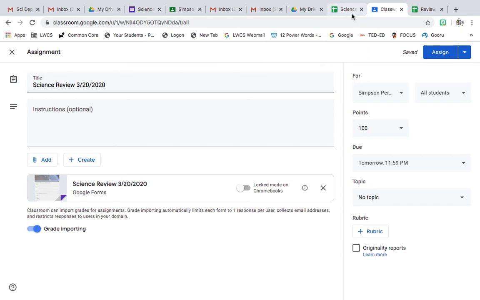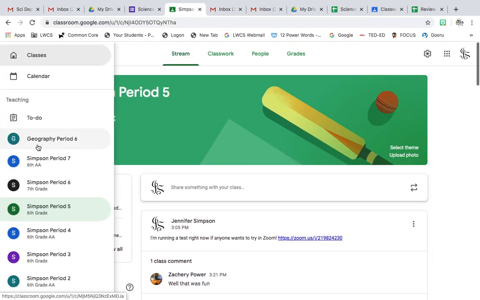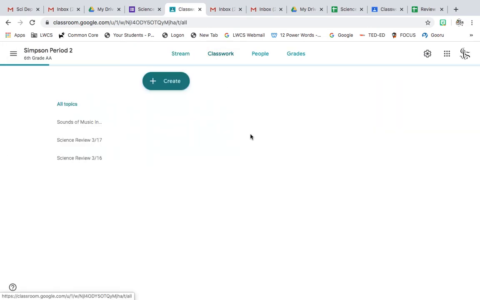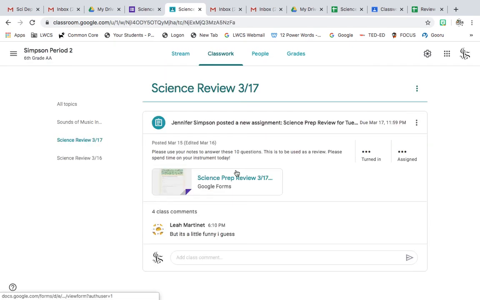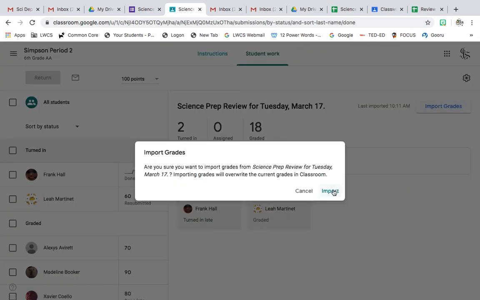Oh, I will go ahead and show you from my classes where they've done a Google form so you can see what it looks like when they've actually turned one in, and how nice it is to see the way that Google Forms looks. So here's the form from Tuesday, and as you can see, there's none left. Everybody's turned theirs in. So right now what I would look at is I have Leah's score, which she made a 60. I would go here and click import grades, import them straight in from the quiz.